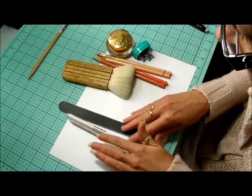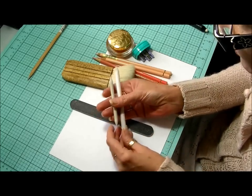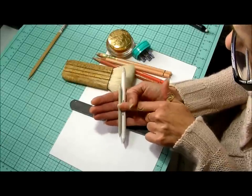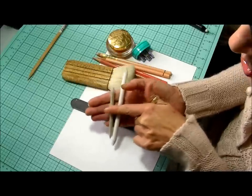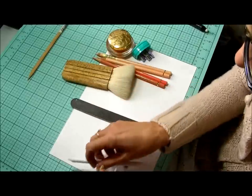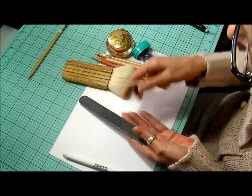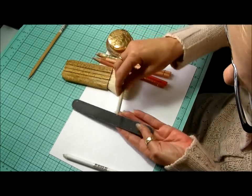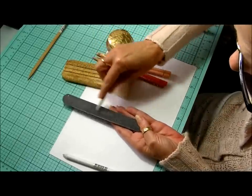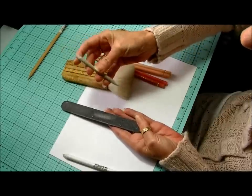When working with color pencil we'll also need some paper stumps. Size is up to you — I usually use a few different sizes from fine down to medium. I prefer the paper stump over the tortillion as the paper stump absorbs my blending fluid a little better and lasts a lot longer. They're very easy to clean — I keep a nail file purposely for my stumps and just give the tip a little clean off, and it's ready to go with whatever other color you want to use.